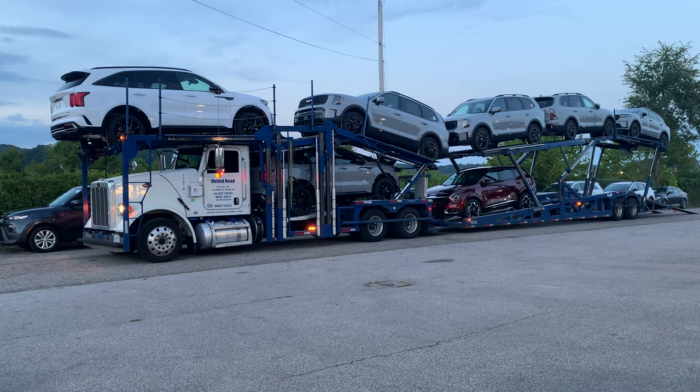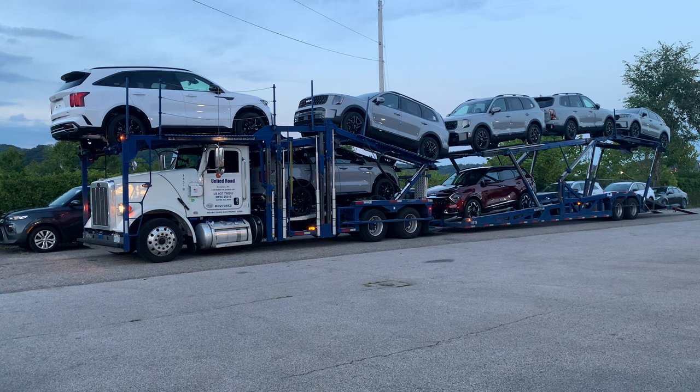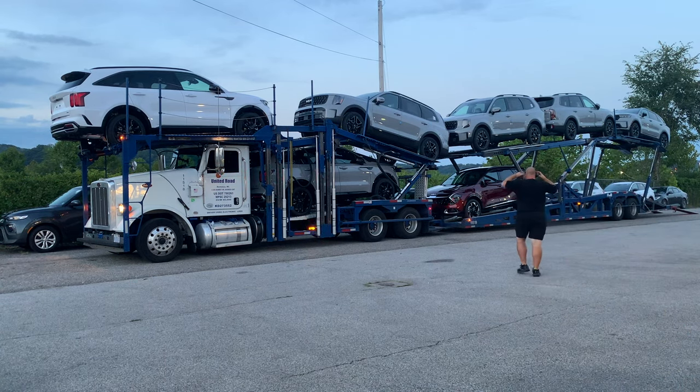If you got wacky loads, like you load the stuff like I do, and you get to a yard that's all trucks or Suburbans, stuff like that, they're going to help explain how it's different in those yards. So you're not completely on your own, but you're expected to pretty much know the ropes at this point. You'll be loading the trucks on your own, and you're going to be out there with your trainer. He is going to be loading loads on his truck, so you're both going to be together, hopefully being able to go to the same dealerships to unload, but you will have to stay together.